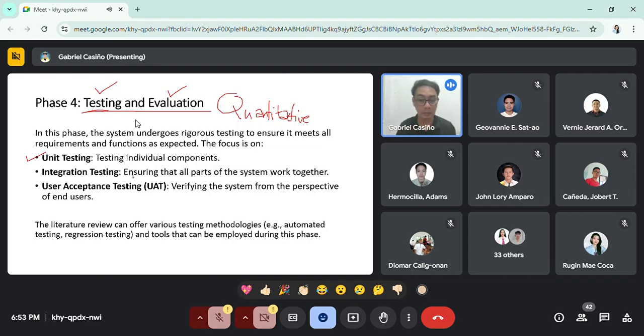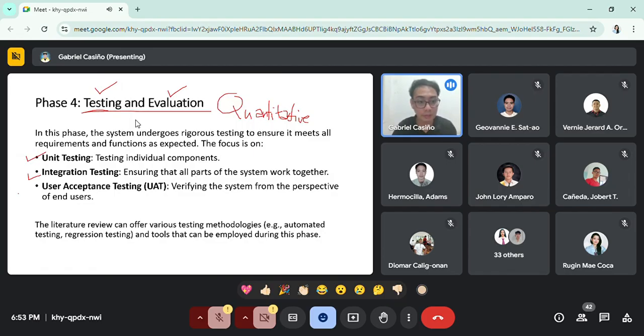Kung na ba gitawag nga bugs or errors nga mo arise. Bugs and errors. And also, we're going to do the integration testing. We're going to ensure the front end and the back end are continuously or kanang gitawag nila ga-work ba yun sila sa ilang part.